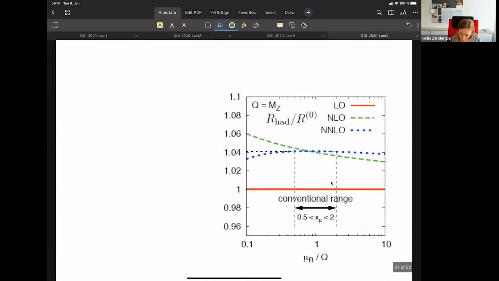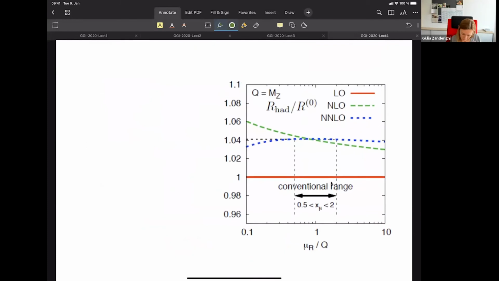Okay, now I would like to come back to this issue of scale variation and uncertainties and so on. And to do this, now I want to show you an example. Again, this is the R ratio, so going back to e+ e-, because it's kind of simpler. So, when you do a calculation at leading order, next to leading, and also next to next, which I want to discuss next, what you can do is you put in your scale. For instance, if you're doing Z production at LEP, you choose as a scale Q the Z mass.